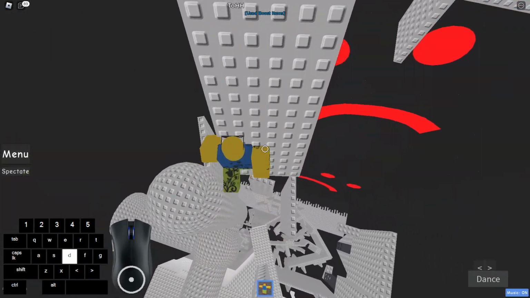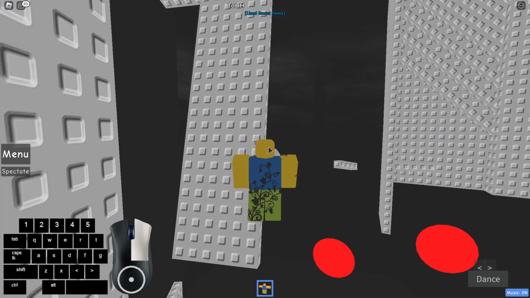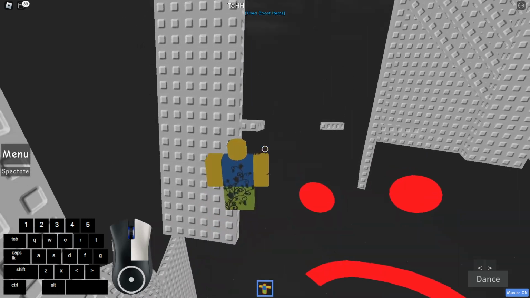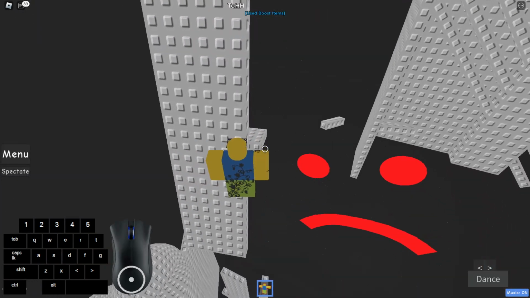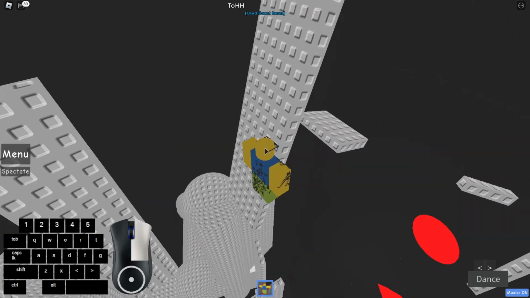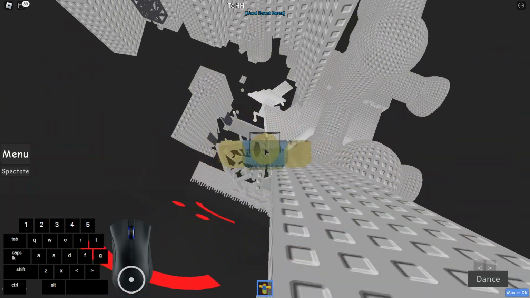Go down to here, jumping onto this can be RNG. Just jump from around the 4th stud right here, and then just jump up. Wait, no, I'm wrong, aren't I? Yeah, that's a different jump in a different tower, completely.